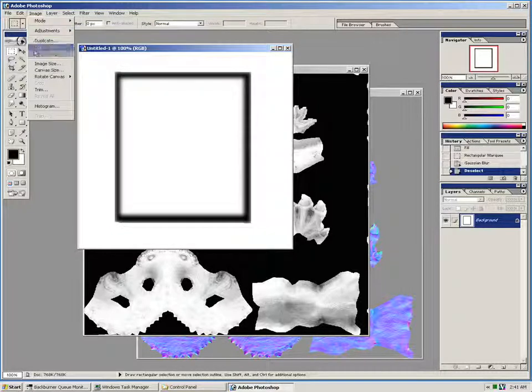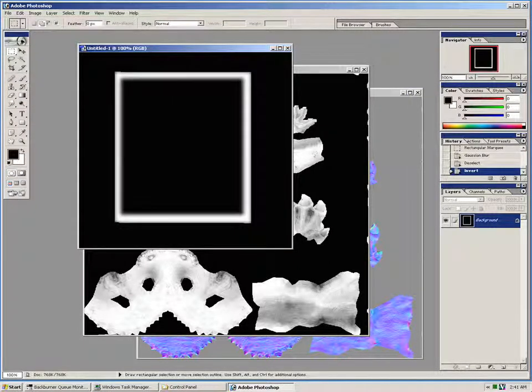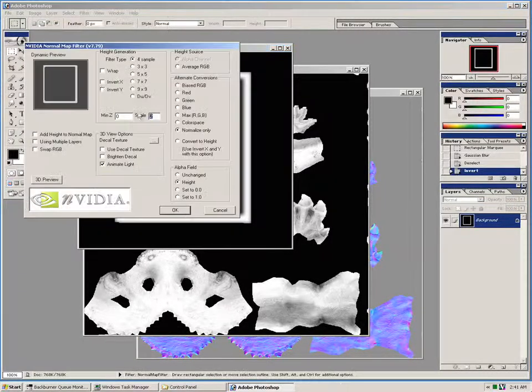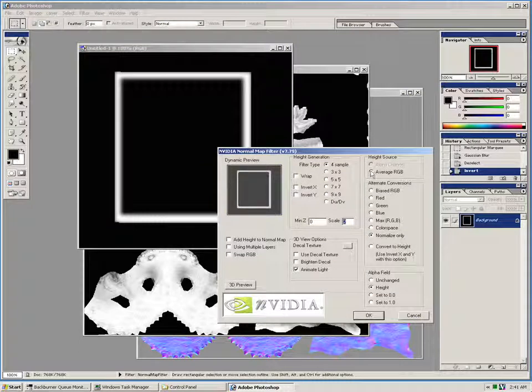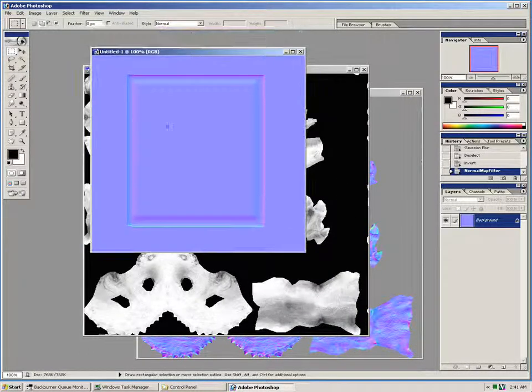First thing I'm going to do is just invert the image, because it's going to treat white as positive value and black as negative. So it's going to basically build the normal map as if the white is being displaced outward. We'll come up here into the NVIDIA Tools plugin. And you can see when I select average RGB, you can see the normal map, how it's actually generating that right there. I can also scale that up a little bit so we get a deeper normal map. And you can see here's the normal map that it basically just rendered for me.